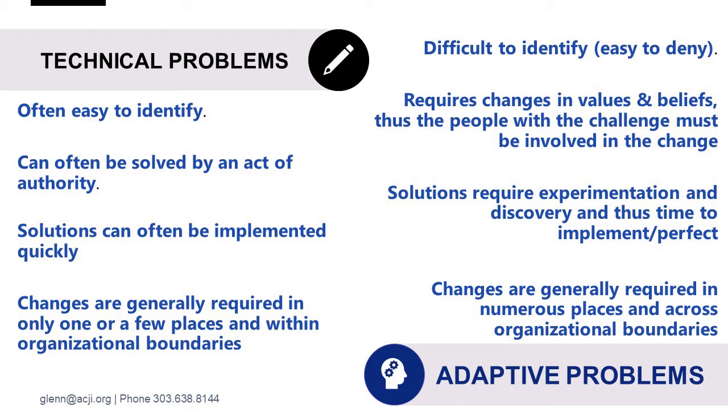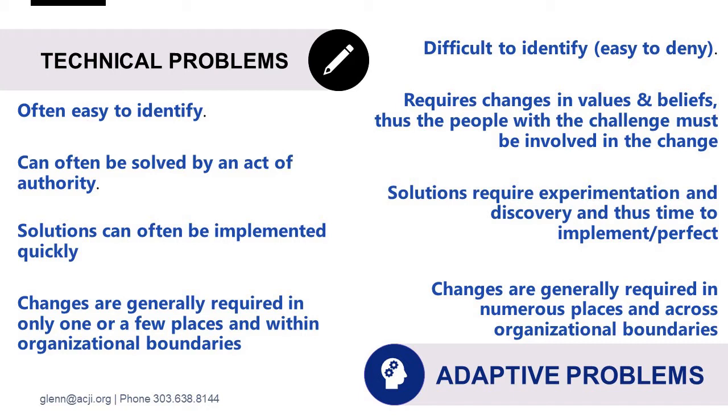So an example of a technical problem could be something like, we don't have the money to do this change initiative. Say, for example, we want to do incentives for clients or something like that. We desire to do that, we aim to do that, but we don't have the money to be able to do it. And the way we solve that problem is with money. We apply for a grant, or we ask the person in charge of the money, can I have some money to do this thing? They say yes, problem solved. That is an example of a technical problem that is solved with a technical solution.